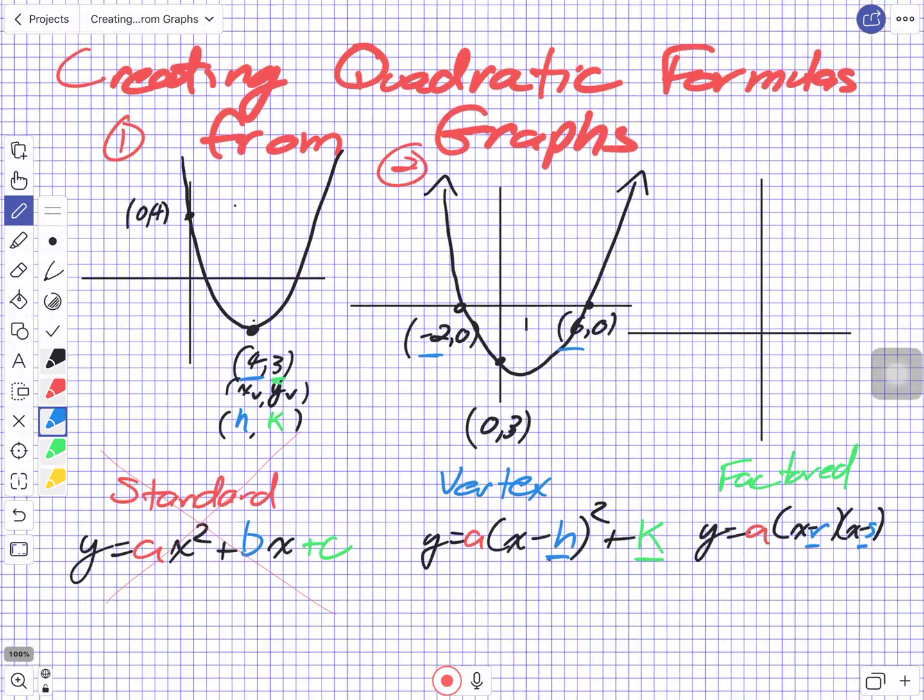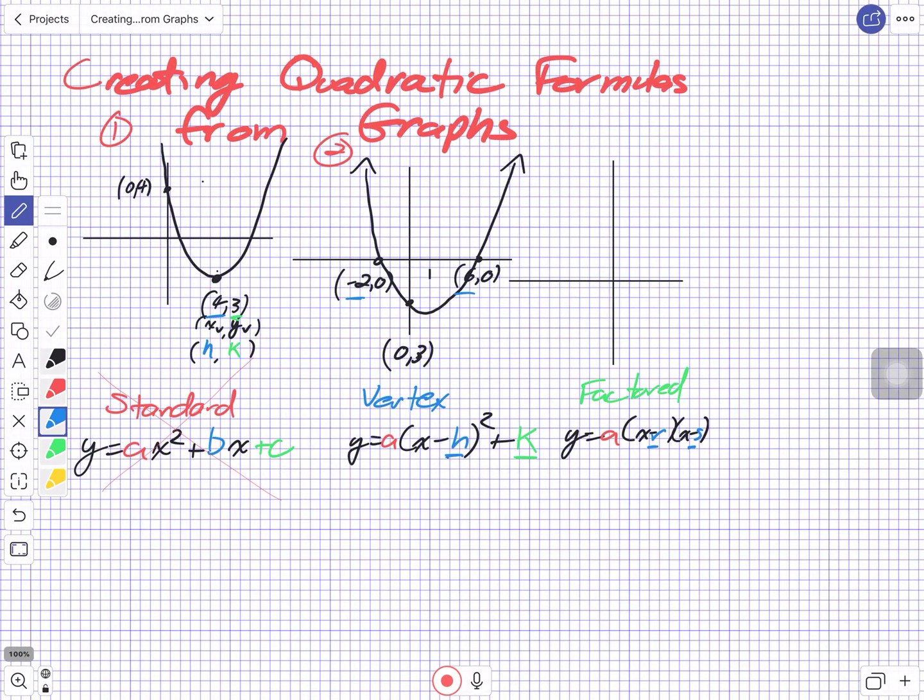So we're going to go through the process of doing the first one, vertex form. So y is equal to a, which is unknown, times x minus, now the h value was the number 4, so we say x minus 4, plus, and then the k value was 3. That's nice, except we still need to find a.